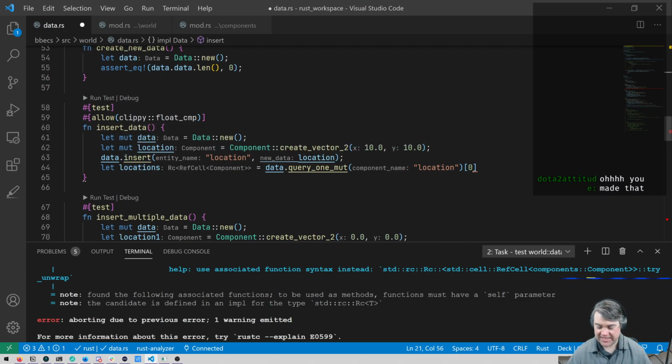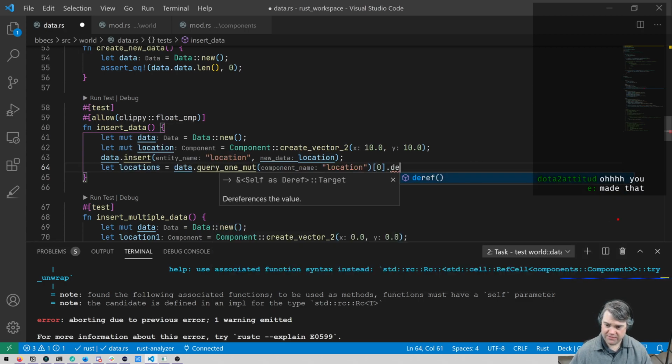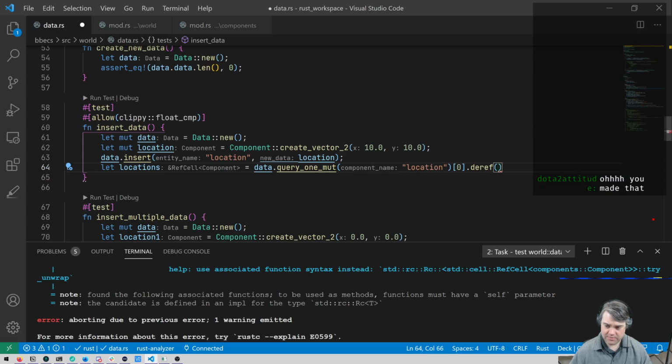So we're testing that, like, hey, the data made it. I need to get the data out to have it be of any use to me. The problem could also be the query maybe is not giving me what I need out of it. But okay, let's see. We've got an RC now. If I try to deref this, it gives me, and then get mut, something like that.